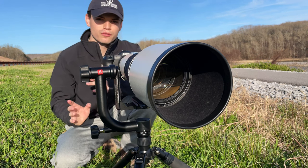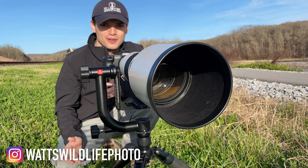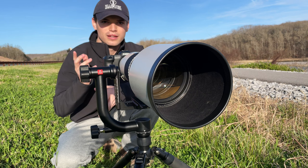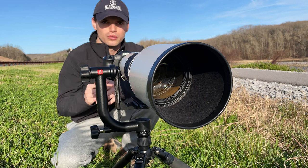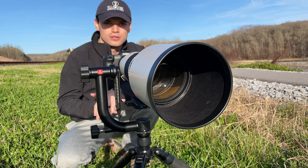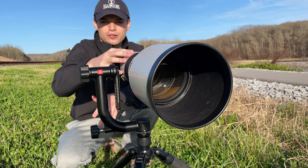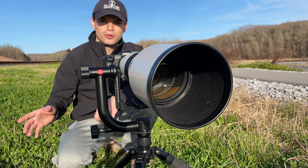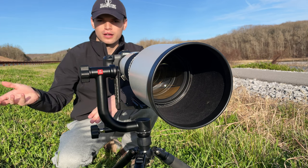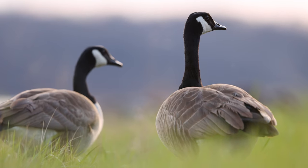So as you can see, for the first subject here, I'm photographing some geese, and a pretty simple subject, about as simple as it gets in terms of wildlife, but they're a great subject to test this lens out on because they'll stay still and they don't get easily spooked. So it'll give me a lot of opportunity to test this lens out in a variety of different lighting situations. And really the primary purpose of this vlog is going to be to test out the EF 500 f/4 Mark II lens. And then later on down the road, once I've had a little more time to test it out and see how all the features work on it, I'll do a full in-depth review on it, probably right before I head back out to Yellowstone for the rest of the summer.